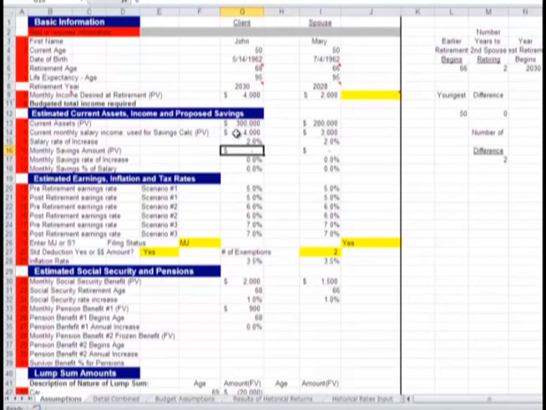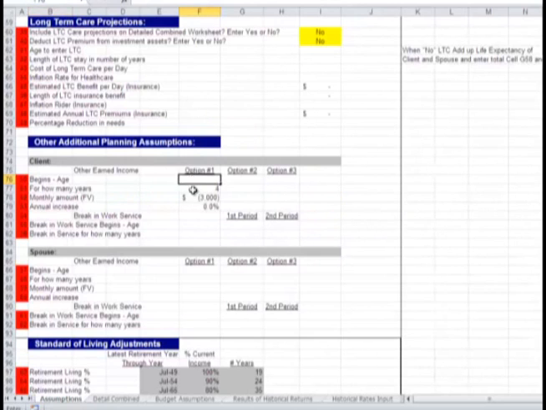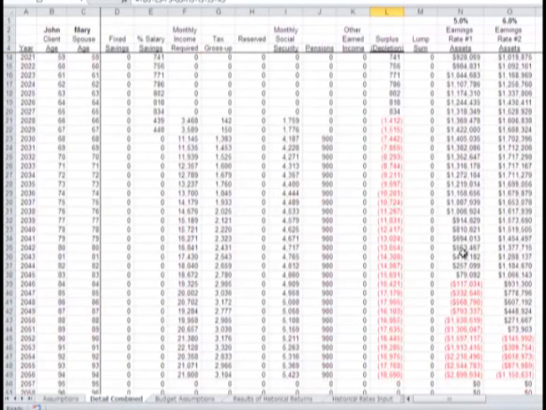They're not saving anything additional, so we'll keep that line blank. And their monthly savings in their 401k, taking into account the percent they are saving and the percent their employers match, is 8% for John, 10% for Mary. Social Security stays the same, pension stays the same, and we'll take out the car expense as well as the college expense. Now let's go back to the Detail Combined. Under a 5% return scenario, we start seeing red when John is in his mid-80s. In the 6% scenario, red shows up when they are both in their 90s. No red in the 7% scenario.